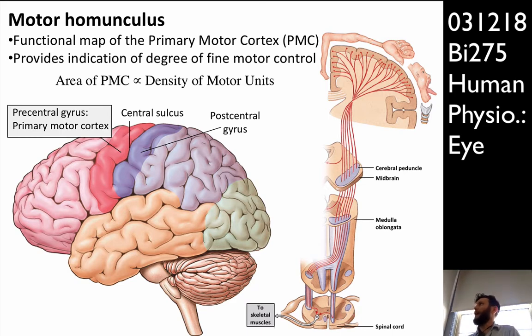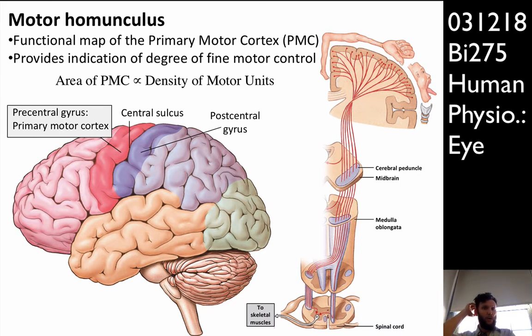So there is a functional map of the body very similar to that in the somatosensory cortex that lives just on the other side of the central sulcus. And likewise, we have fine motor control in our hands for picking things up and doing whatever, and a lot of fine motor control over our tongue and lips as is required for speech. However, we don't have the same kind of fine motor control over the muscles of our buttocks or something like that, for example.